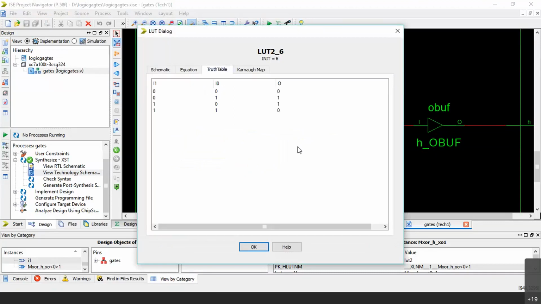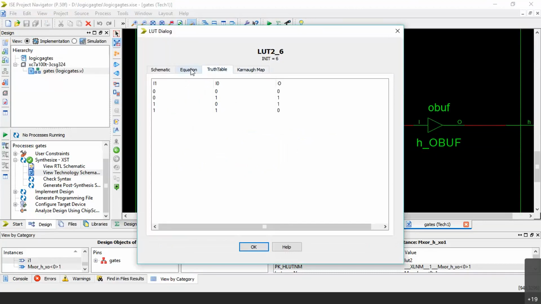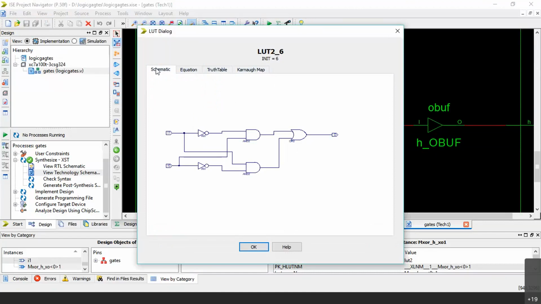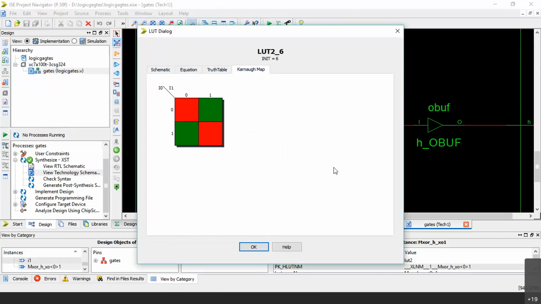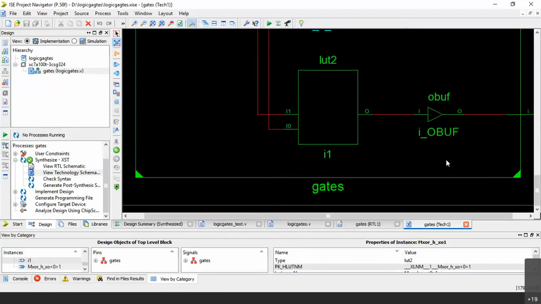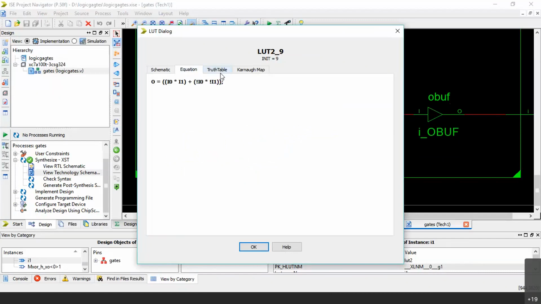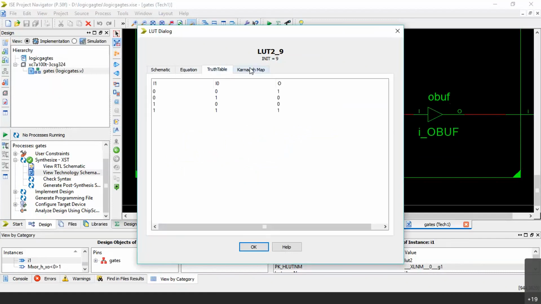It is going to show the truth table and it is going to have a K-map also. So the tool is an industry standard, highly powerful tool. Now lastly we have Xnor Gate. You can see this: A bar B bar plus AB. You can see this A bar into B bar plus A into B. This is Xnor Gate. You can see the equation here, then the truth table here, and the K-map here.